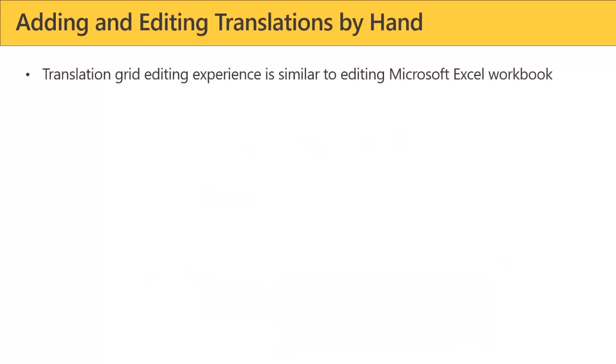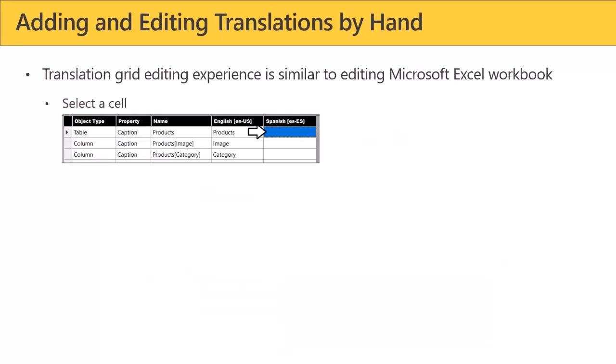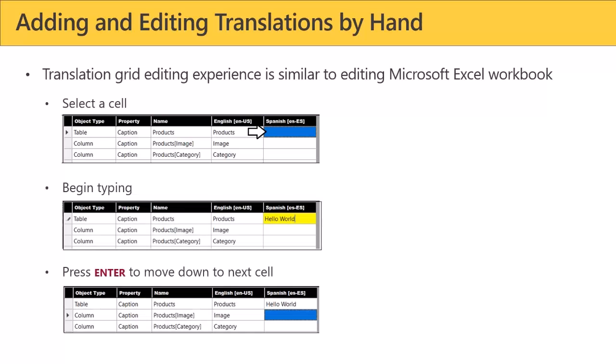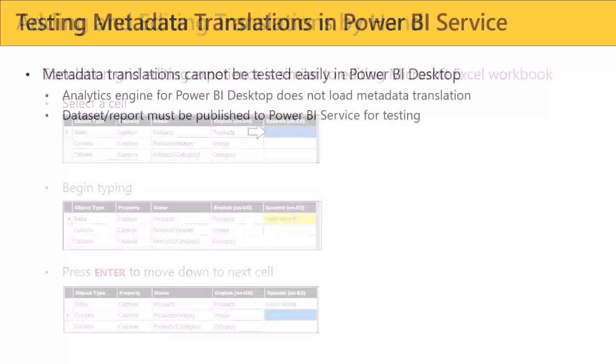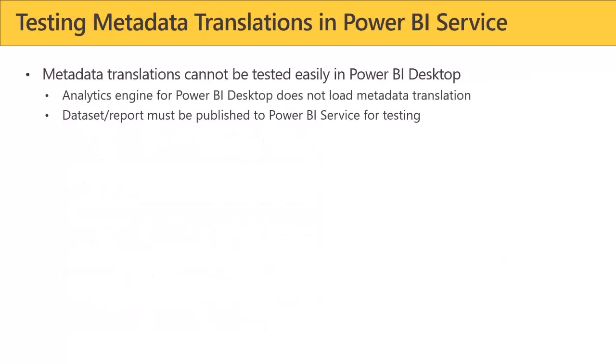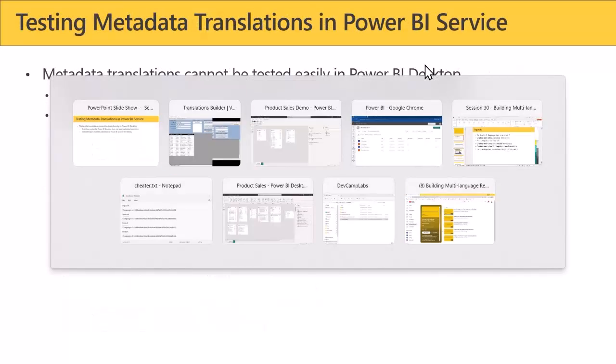Okay. Now, the idea of the translation grid in version 2 is that I really wanted to make something that, if I was doing this work all day, would cut down the manual tasks. So the ability just to select a cell, type in it, and hit enter to move down is a pretty important part.